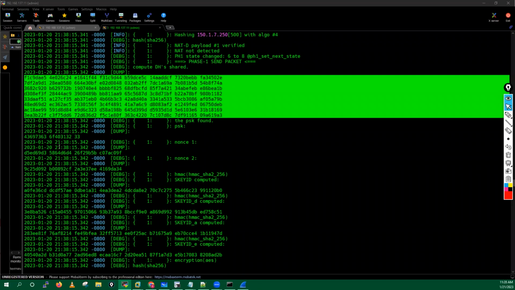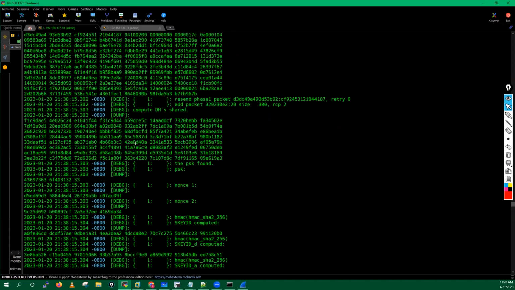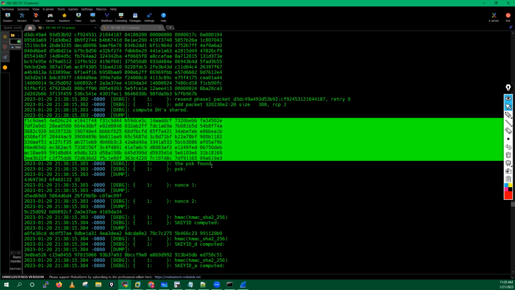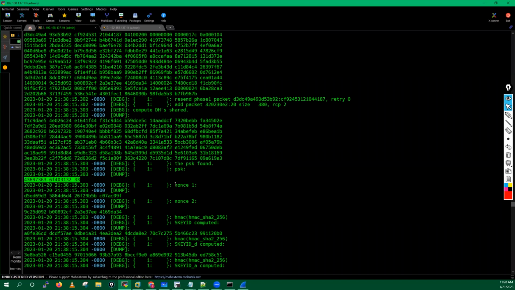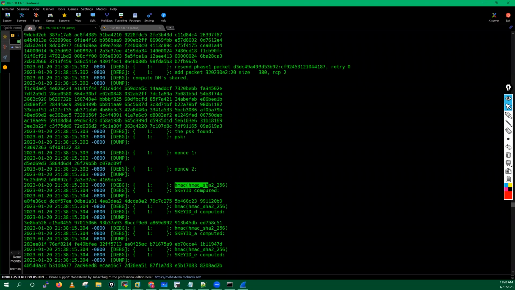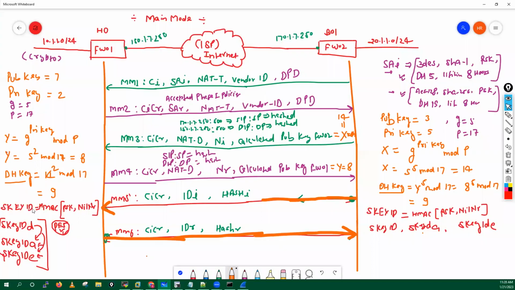SKEYID. This is your DH key now. If you have this DH key, they know the pre-shared key. This is the pre-shared key in encoded format. They know the nonce values, nonce 1 and nonce 2, NI and NR. Now they will run the HMAC using the SHA-256 algorithm and compute the SKEYID, using the pre-shared key with NI and NR as the value.